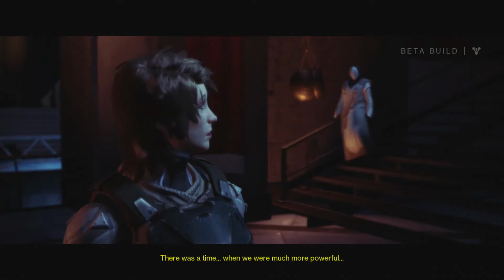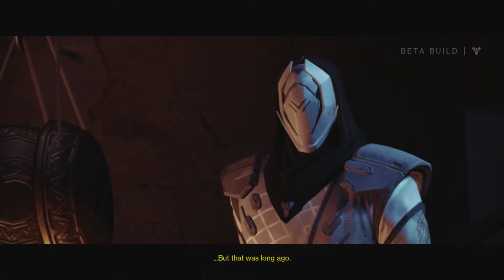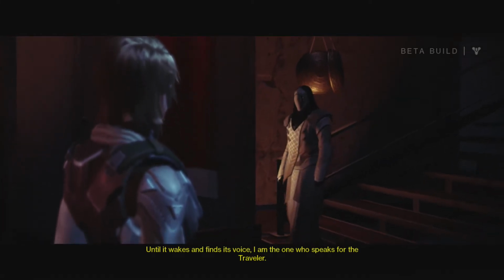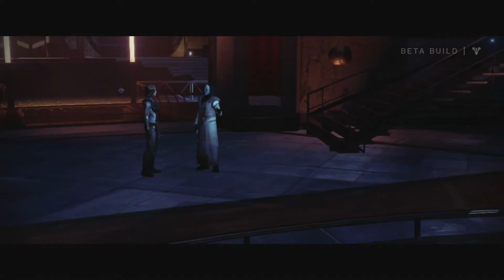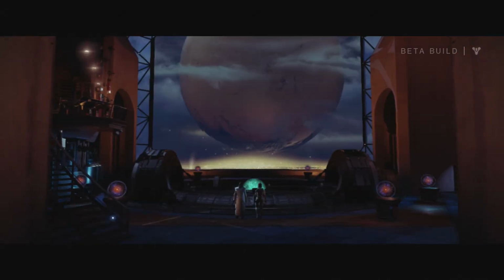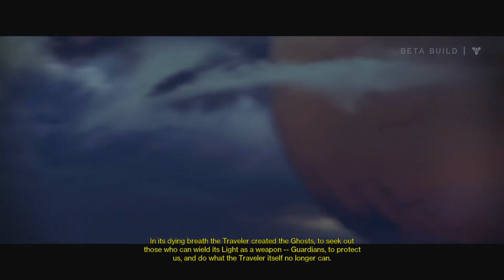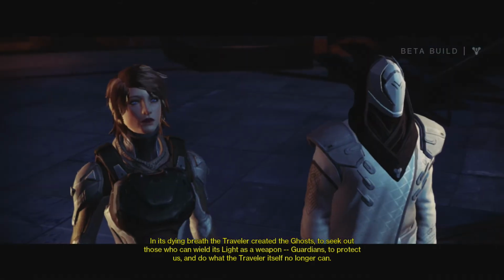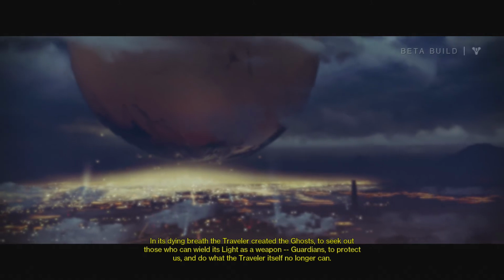There was a time when we were much more powerful. But that was long ago. Until it wakes and finds its voice, I am the one who speaks for the traveler. You must have no end of questions, Guardian. In its dying breath, the traveler created the ghosts to seek out those who can wield its light as a weapon. Guardians to protect us and do what the traveler itself no longer can.